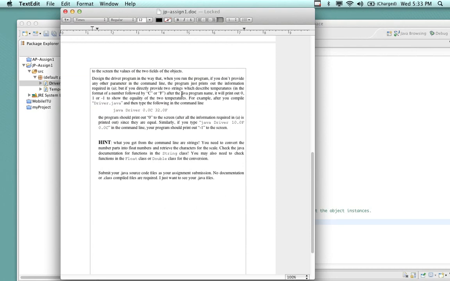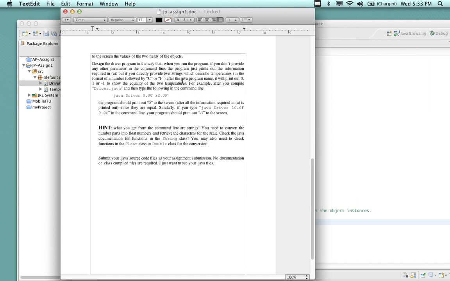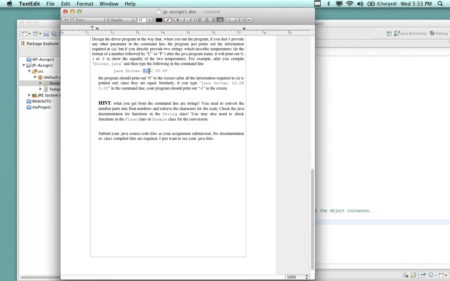This designs the driver program to run as a program. So if you don't put in any parameters at all, it will just go ahead and do its thing. Or if you put in parameters, it'll compile and run with this kind of setup where you put in numbers. I don't have it parsing them, I just have it going java space driver 1 2, just two numbers to put in.